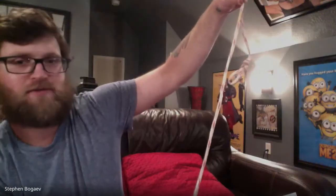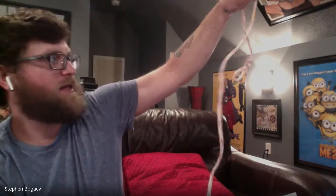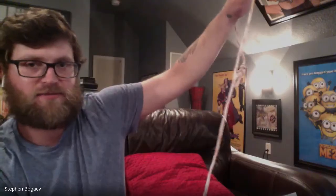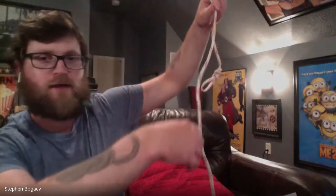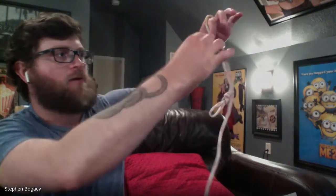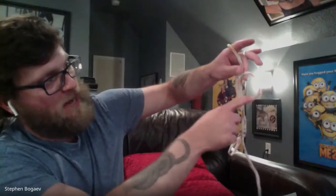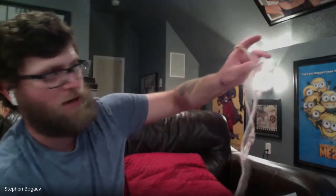We're gonna take a straight rope. The bottom is the end that I'm gonna tie the knot with, and the top we're pretending is the rest of the rope. We're gonna take our right hand and twist down like that, so the top is on top and the bottom comes out the bottom.